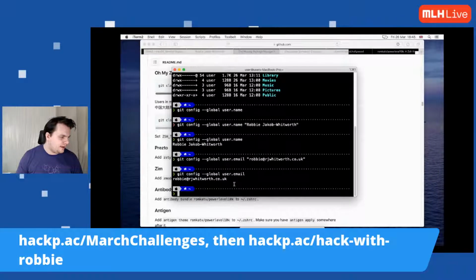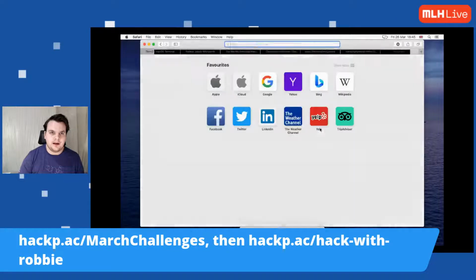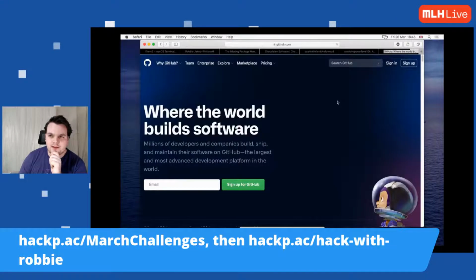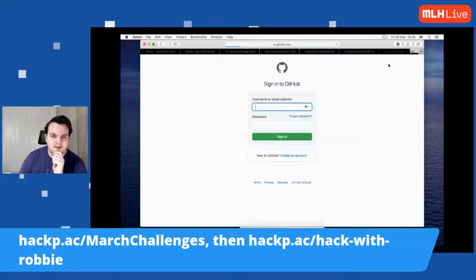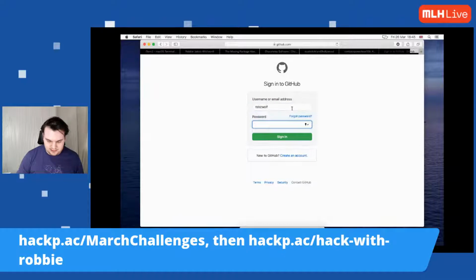Is there anything else we need to do for git? Ooh, SSH key. Now this is a good one. If you head over to GitHub, rather than using HTTPS to clone repositories, do it with an SSH key. Now is when I need to grab my GitHub password.